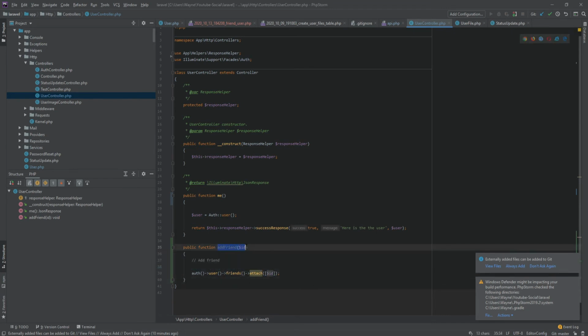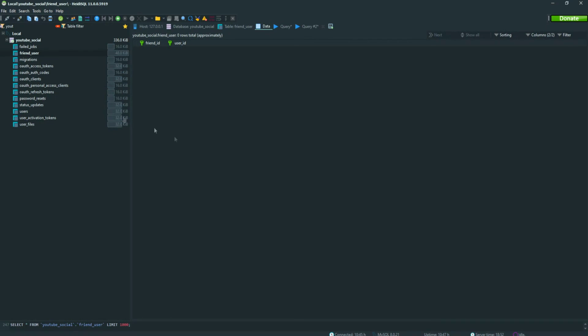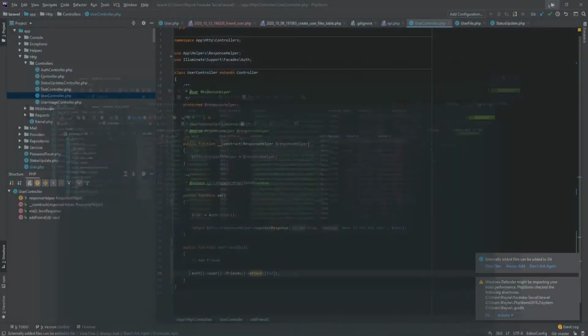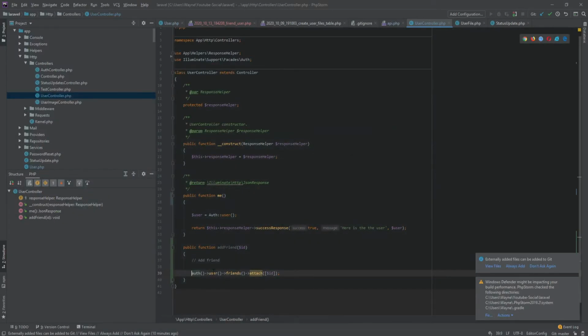And so this is going to say, okay, I'm going to add this friend ID and I'm going to attach it to this user. But first of all, let's just see if ID friend1 exists because we don't want this to break. So let's just check if user 1 is there. So we do have a user 1. And let's just say, we'll just call this add user equals that. And then I can just do this return response, blah, blah, blah. So we can see if it works. So add user, I will just call this added user, and then we'll just empty array, just so we know that it's working. Okay, so let's hit send on this and let's see what happens.